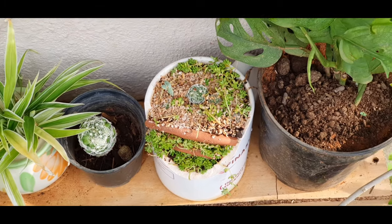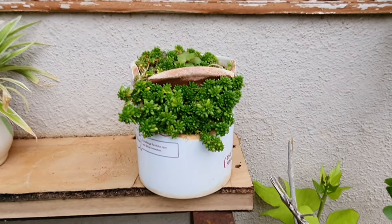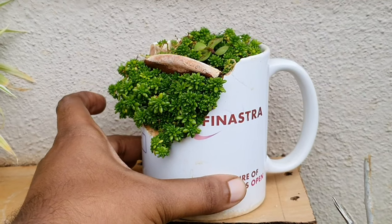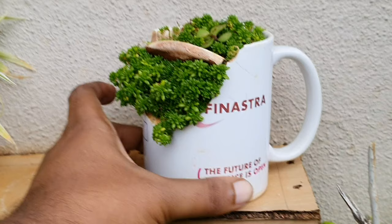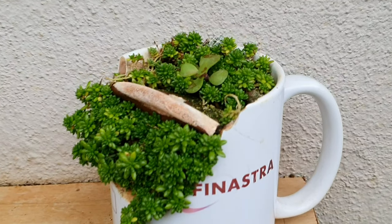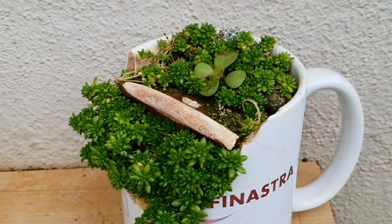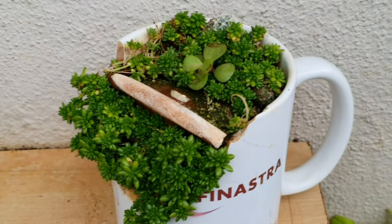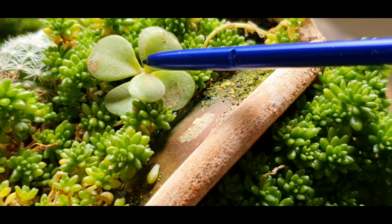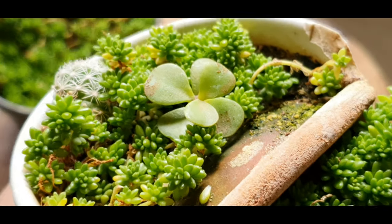So over time, the sedum filled the empty spaces and its strong roots stopped the soil from eroding. But my only concern area was the top layer where the sedum was not covering the space as much as I wanted it to. And the cactus was falling off, and only the big cactus survived, so I added a Portulacaria afra later. And now it looks like this.